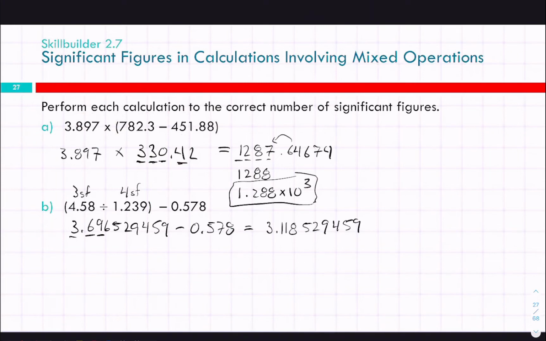And so how many decimal places now do I keep? This one has 3, and then this one has 2 significant decimal places. So the rest of these aren't going to count for that, because if we had just done this part, we would have rounded all of that off. So just 2. So this will be 3.12.